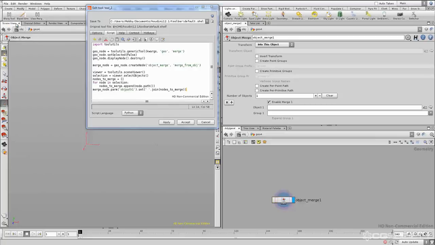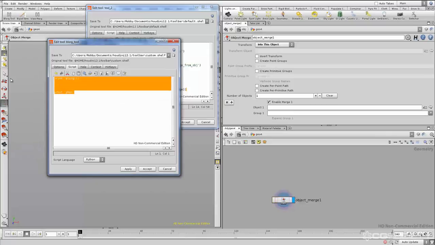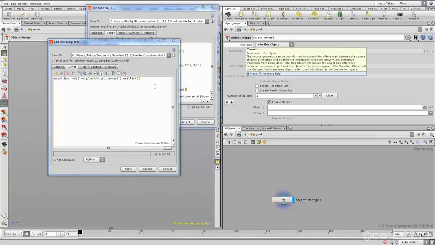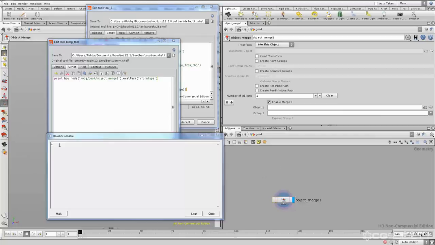So if I go to my blurb tool here, it doesn't really matter. Let's just delete this, drag this node in, just say print .evalParm, and the name of it was xform type, so xform type, and hit apply. Click on this, 1.